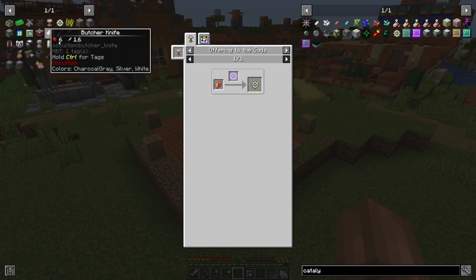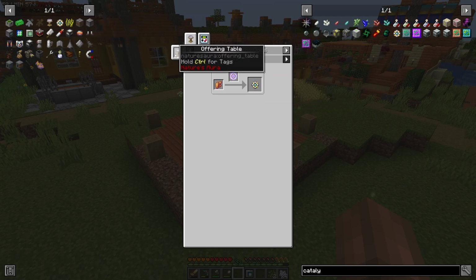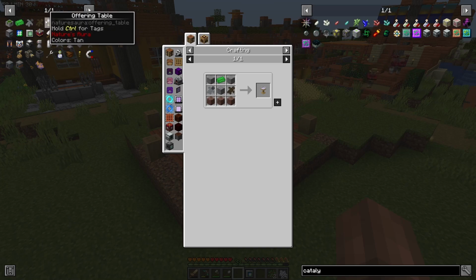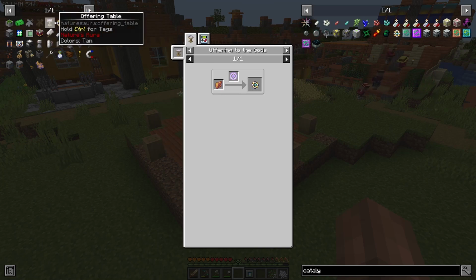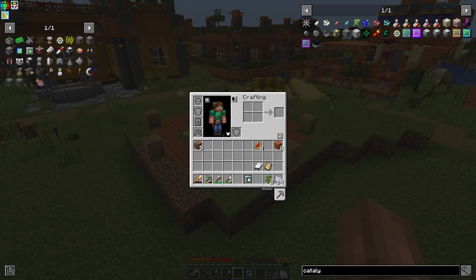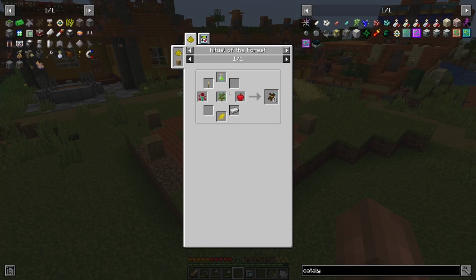Well, first things first, our goal is to get to the catalyst, which needs to be made as an offering to the gods, which is another part of Nature's Aura. So we need to be able to make the offering table. It takes a token of sorrow, infused iron ingot, and a token of fear. That is all well and good, but in order to make that, we are going to need to make the Nature's Altar so that we can make our infused iron on there, which also requires a token of joy. The token of joy happens to be the first ritual it wants us to do.